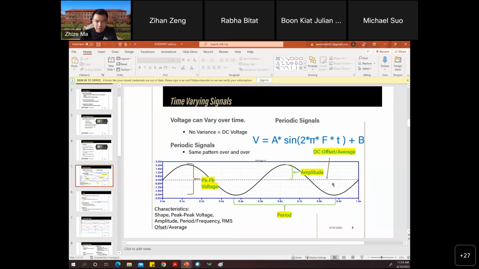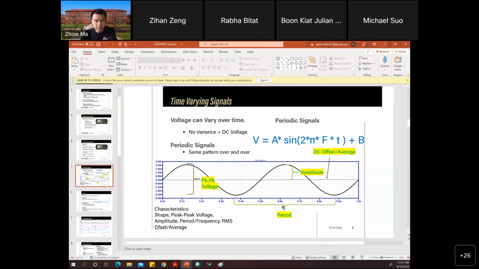In this equation, the A is the amplitude. The amplitude is from the middle point, or offset, of the signal to the top point. And the F here is the frequency. To calculate the frequency, you need the period, where the signal repeats itself every time. 1 over the period is equal to the frequency.